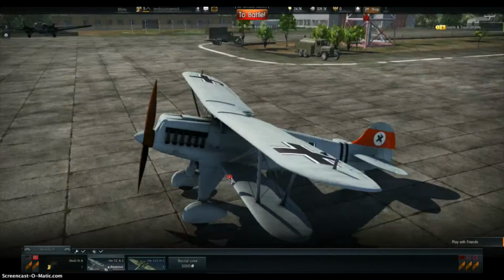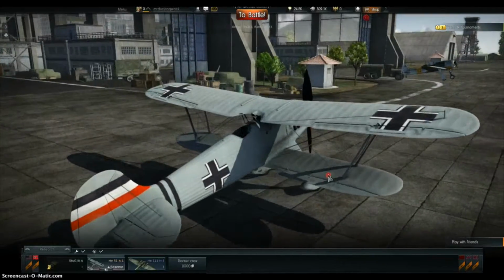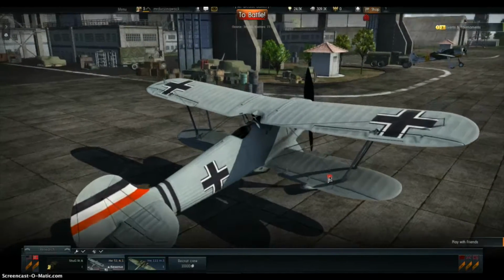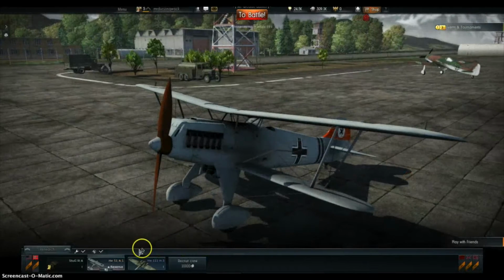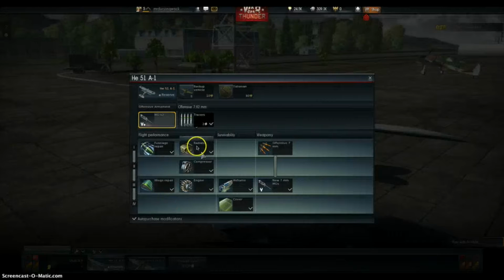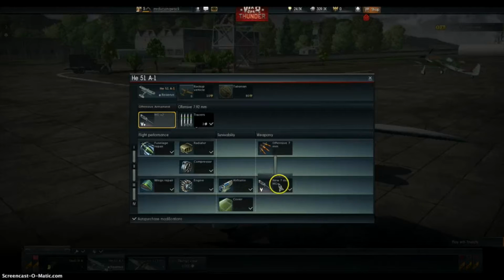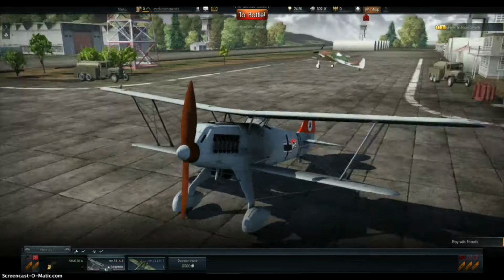Here we are. We have the He 51 A1. Definitely a starter plane, one of the planes they give you. This plane has done a lot for me. With the upgrades I have on it, let's see if we can take a look here. I've got the tracer rounds, and I've got the 7.92 millimeter MG 17 machine gun with a 15-second reload time, and it shoots like a beast.